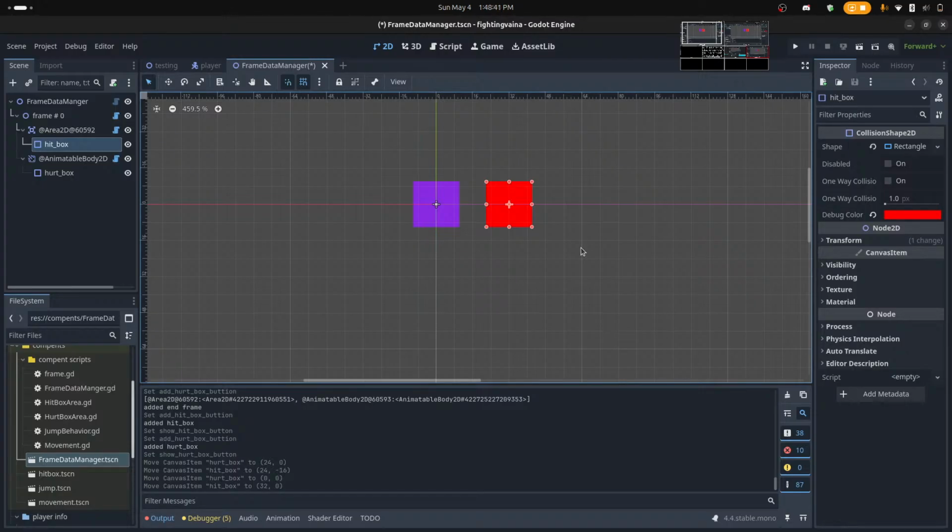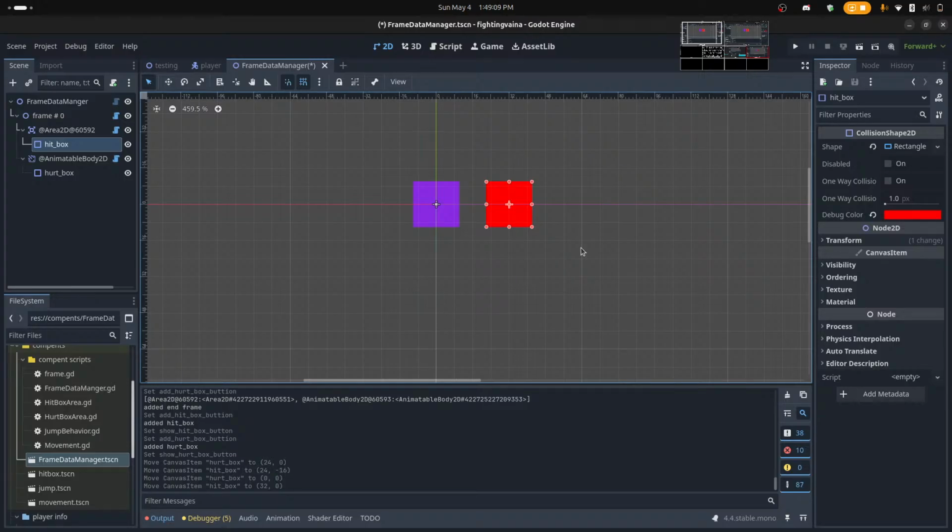Have the ability to add and clearly identify what is a hitbox, what is a hurtbox from a single node using some buttons that are on the side. Now, when we want to enable or disable the collision shapes, that will have to be determined by frame information.